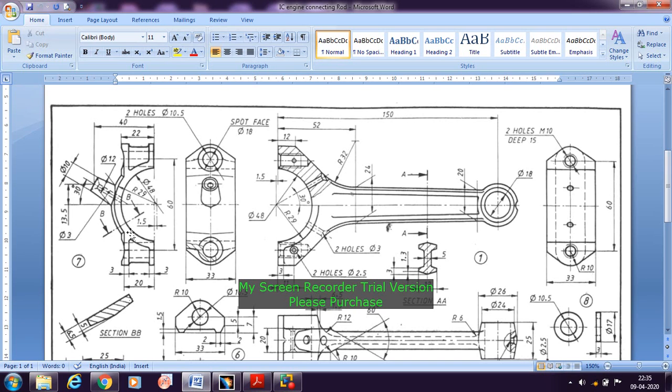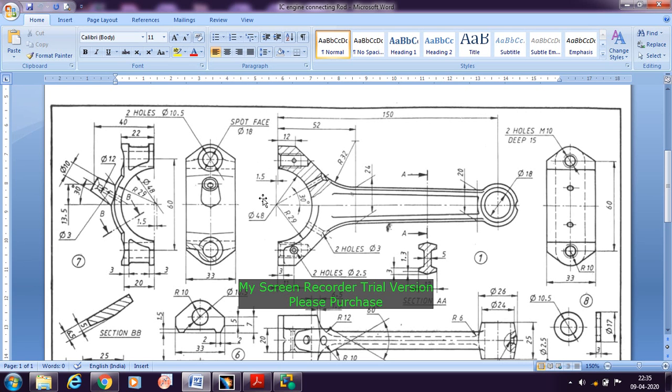Once after drawing the two circles, there is a portion which is extended here. For that we need to know about the height of the object. When you see the front view here, it does not give any clue about the height. Similarly, when you see the side view, you will not get any height here, since this part will be meeting with the body part. So now we need to move to the front view of the body part here.